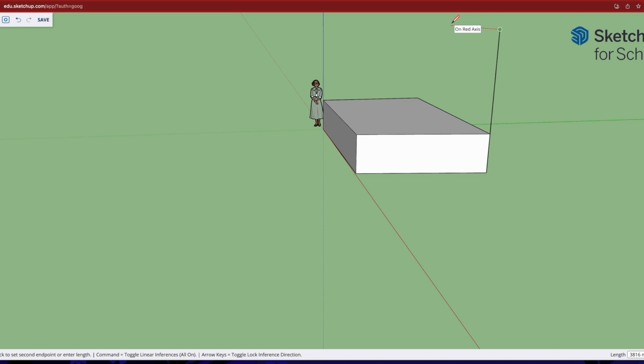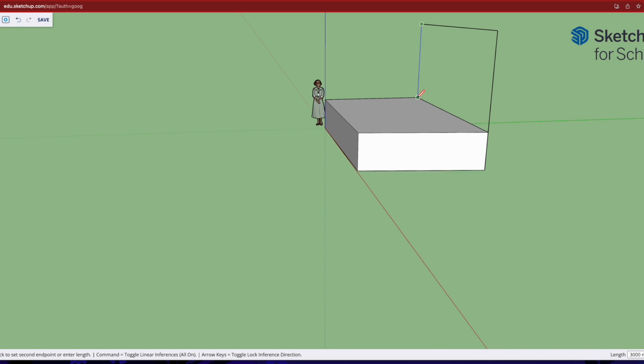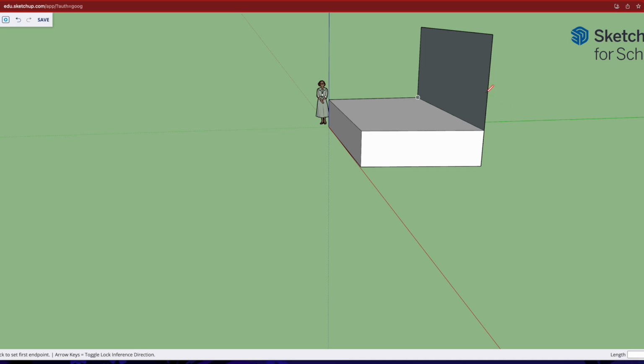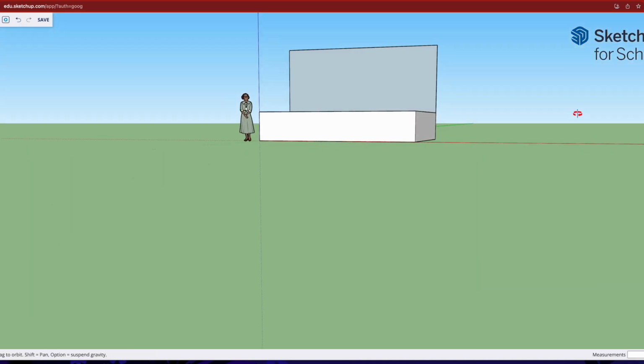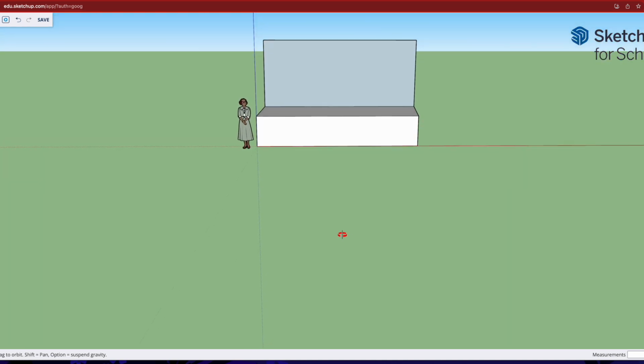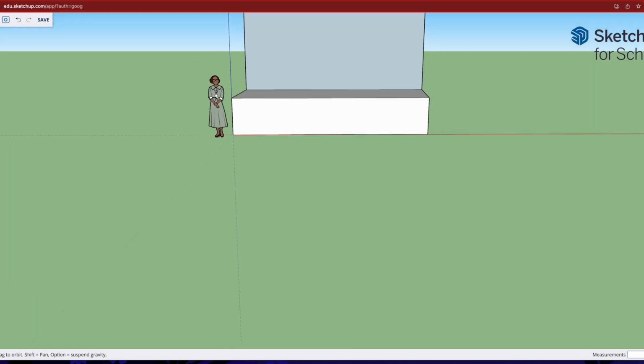And if I go over there, I'm following this axis. Right now I need to follow the red axis for it to align with the front of the stage, and I know it's 7 meters again. Just put the value in, and here we go. Then I click here, following the blue axis, so that I know it's perpendicular, draw here, and I've got my back wall. Now I grab the orbit again, turn it around, and this is the front of my stage. I've got my stage.